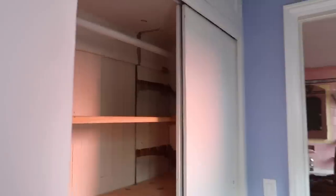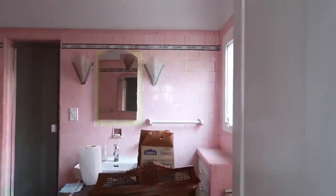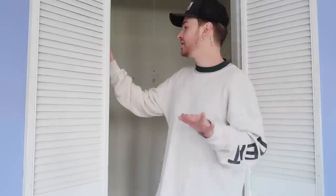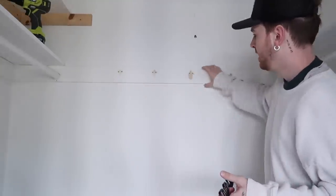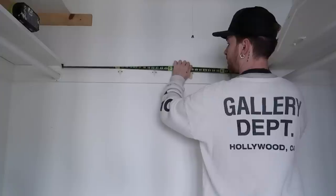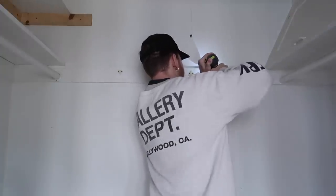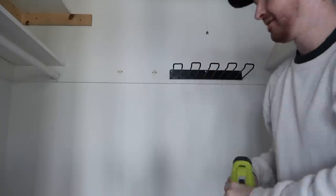Through here there's more additional storage — I think I'm going to take the doors off of this and do some sort of open shelving situation. And then of course we have the pink and yellow bathroom, which is just so cute — I absolutely love it, but that's going to be a later project. We're actually going to install a couple of little racks here to hold some of the power tools so they're not just everywhere. These are little tool hangers that we got, and I'm just going to mount them across this beam here because this is definitely attached to the stud. Mounted!